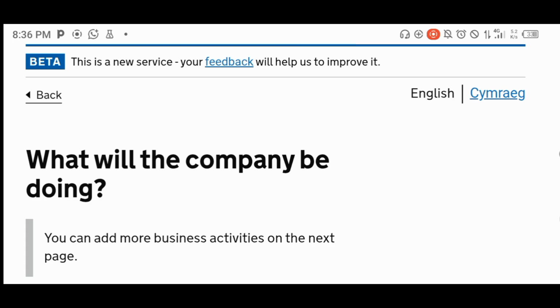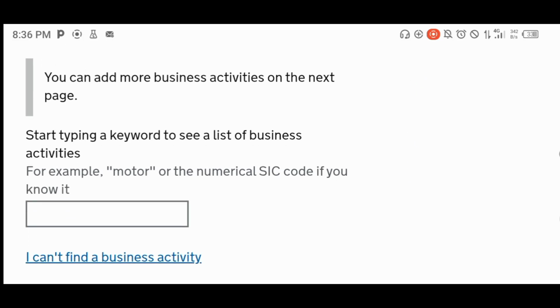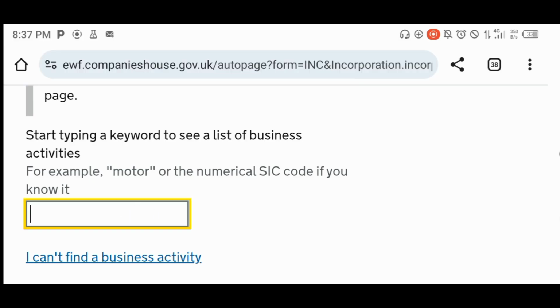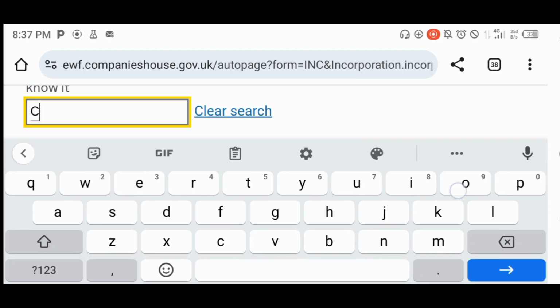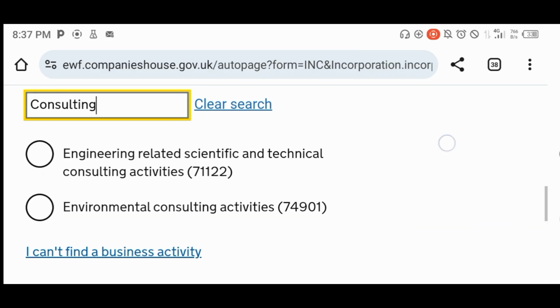Okay, what will the company be doing? What you do here is type the keyword in your niche. For instance, I'm into consultancy, so I'll just type consult. If you're into digital marketing, just type marketing. If you're into export, just type export.